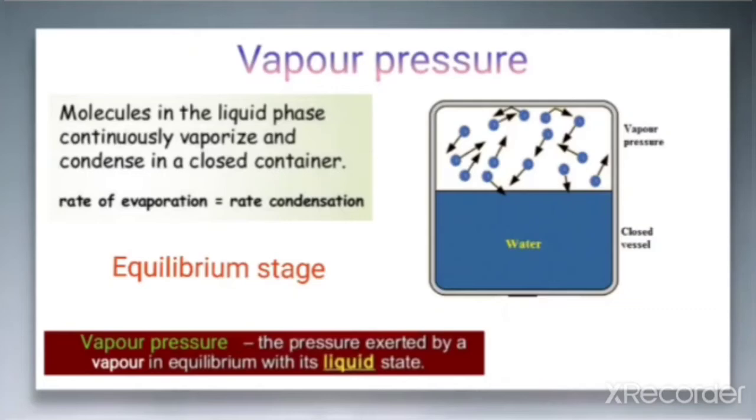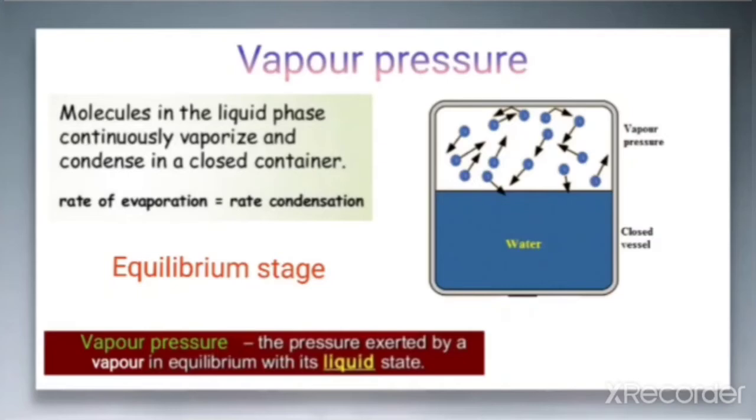When the liquid is heated in an open vessel, the liquid vaporizes from the surface. So how do you define the boiling point of a liquid? It is the temperature at which the vapor pressure of the liquid is equal to the external pressure. That is called the boiling point, or the boiling temperature.